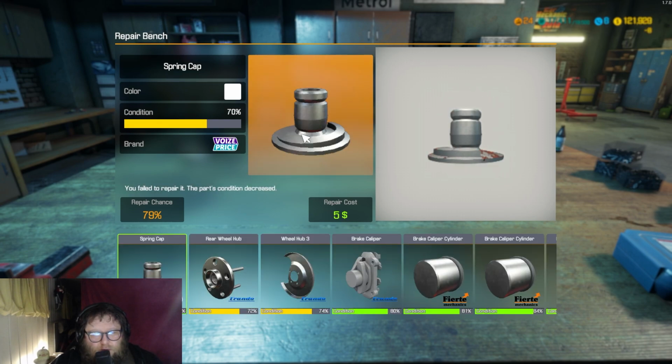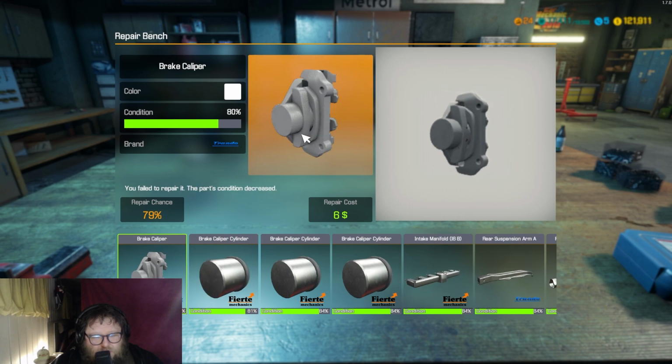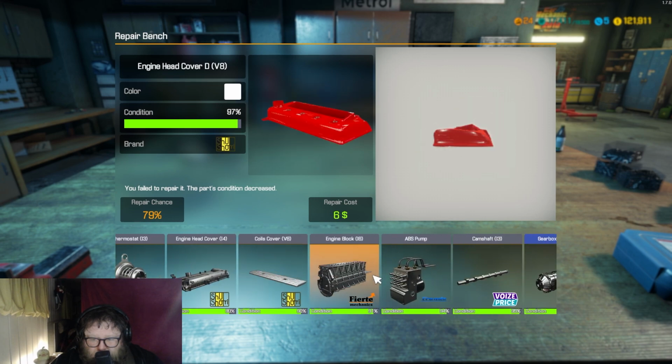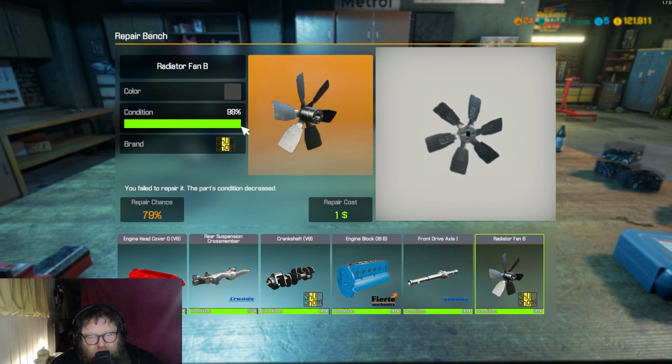25. No, it broke. Fuck. This one. No, that broke. Can we repair this? Yeah. We repaired the... not that one, that broke. This one is all good. And all these other parts are good. You can try and repair it to 100, but there's also a chance for it to break. So I'm not going to do that.